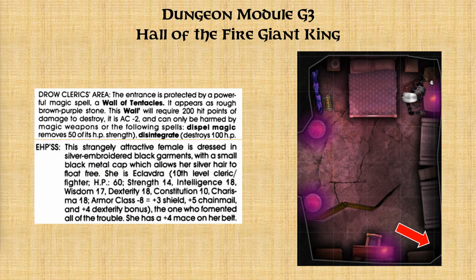But if the characters do get here, it's more likely that Eclavdra will choose to flee instead of fighting. Pointed out here, there is a secret escape route from the room, which she can use if she needs to. So the DM should think in advance about her actions and if the characters should make it into her private quarters. And if Eclavdra does flee, then the characters will probably encounter her again at the very end of the third level.